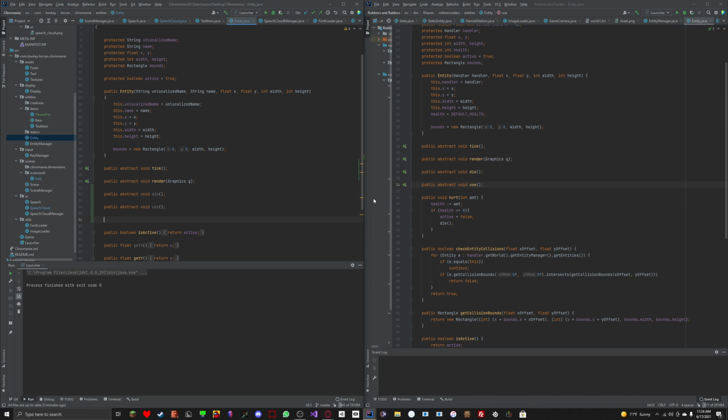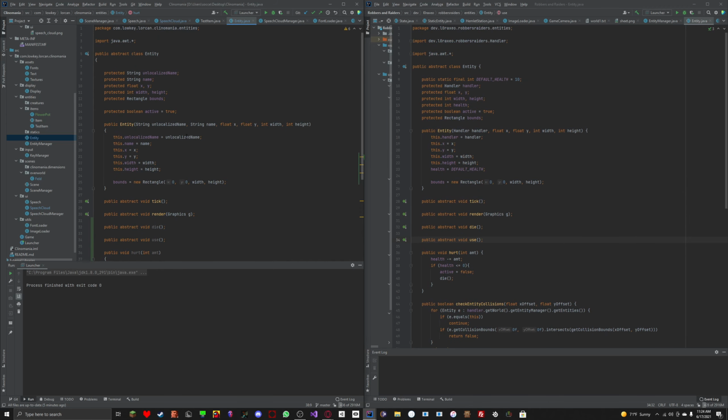And then we can do a public void hurt, and the reason why it's not abstract is because not all objects will have a life, like HP. And then we'll just go up here. I don't think we really need a default health, but we can.